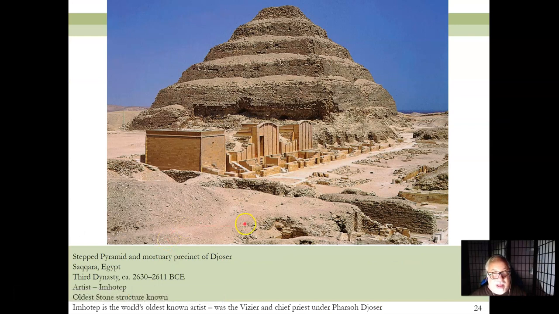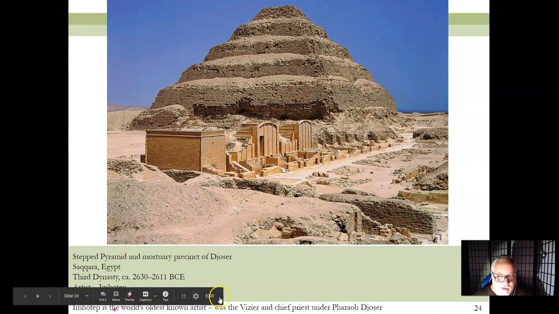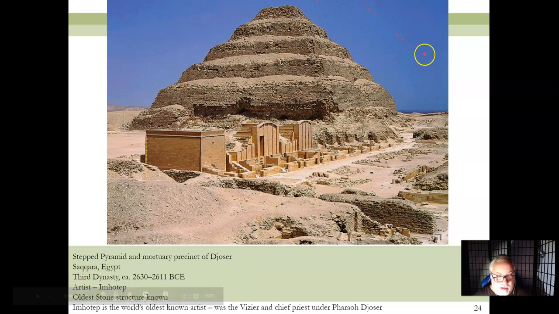If we look at the mastaba as a starting ground, you'll notice this is a mastaba. The first floor of a pyramid, the very first pyramid, by the way. First pyramid, oldest known stone structure, oldest known artist. There's a lot of test questions that come from this. Oldest stone structure, oldest known artist, by the name of Imhotep. He took the idea of the mastaba and made a smaller mastaba, a smaller mastaba, a smaller mastaba, and put them on top of each other and made a pyramid, basically.